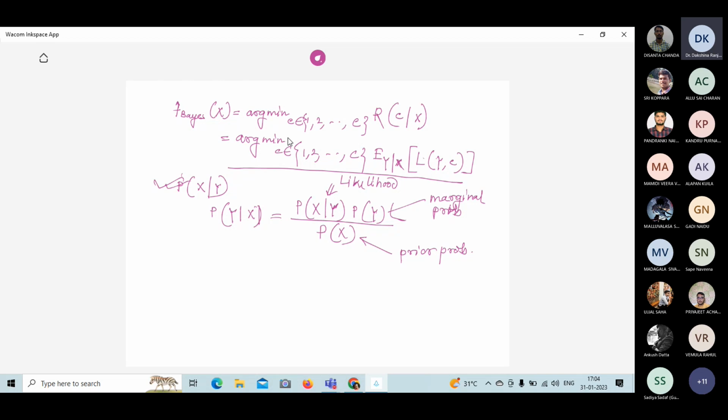Now, either we can get a specific parametric form for this particular distribution, or we can fit a non-parametric model to the training data for each class. Now, if we consider the class information C that belongs to C number of classes, then for each class C we can get the approximation by likelihood method. So we can get the likelihood approximation on this likelihood function P of x given y.